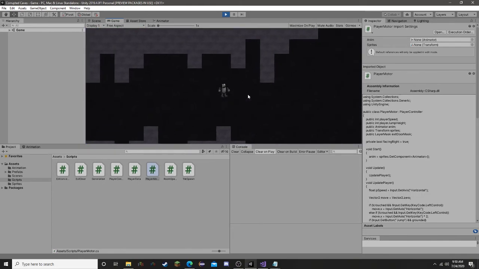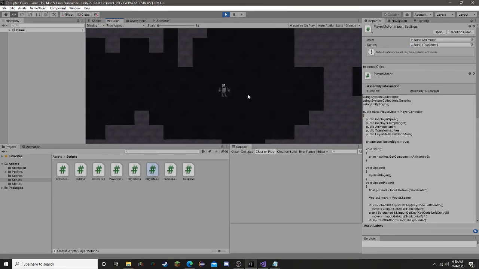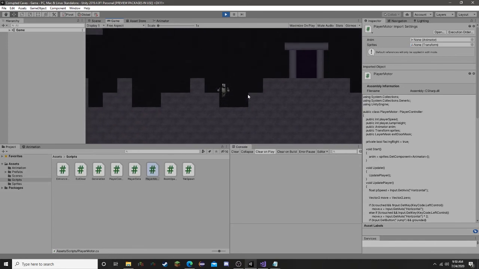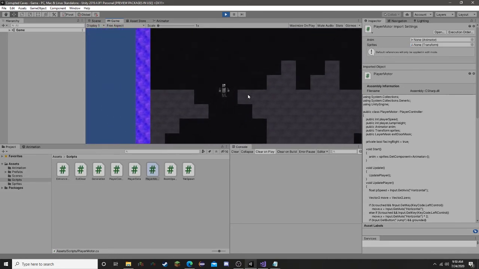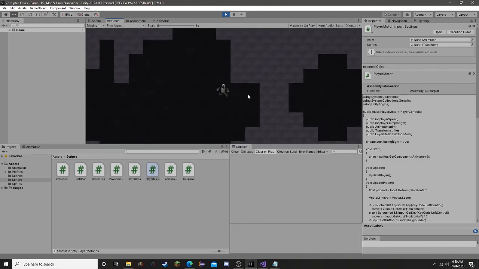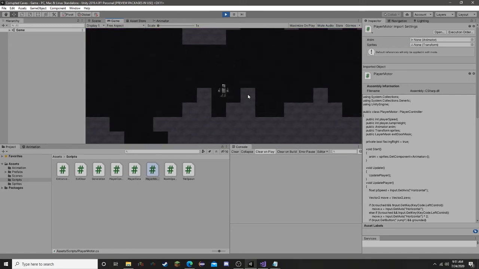We'll probably do treasure generation, enemy generation, items, and these will come in no particular order. We'll finish up the player.